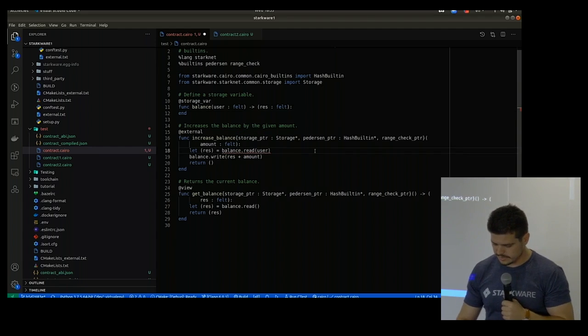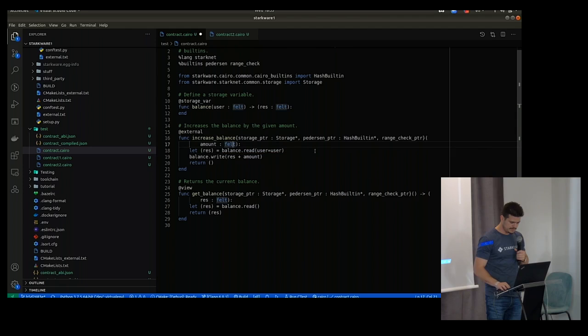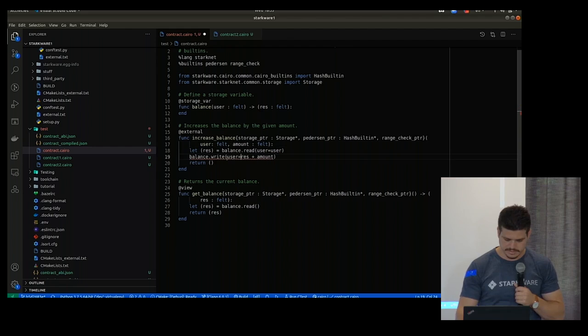So let's read user equals user and add it as an argument. Yeah, user is undefined, so add it as an argument to the function. And when we write, I can't mix, right. Let's do it like this.